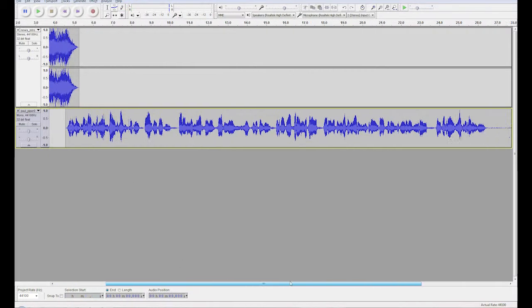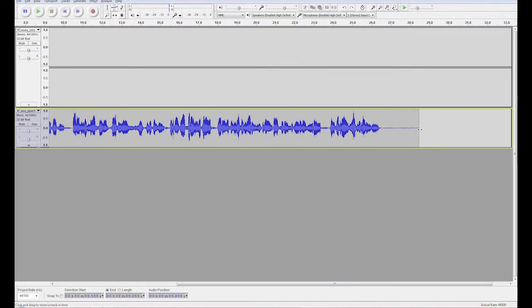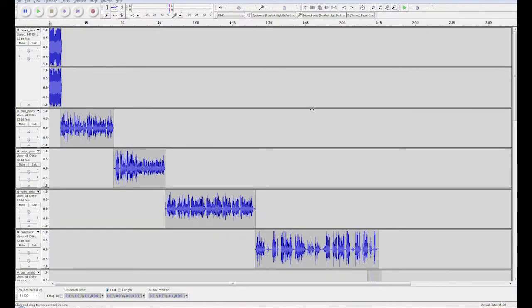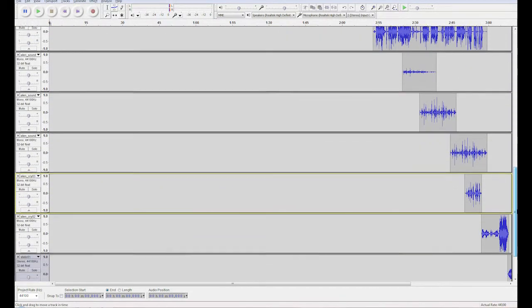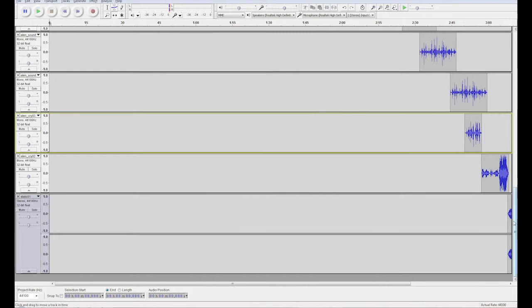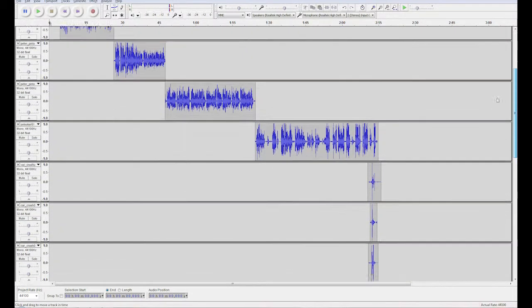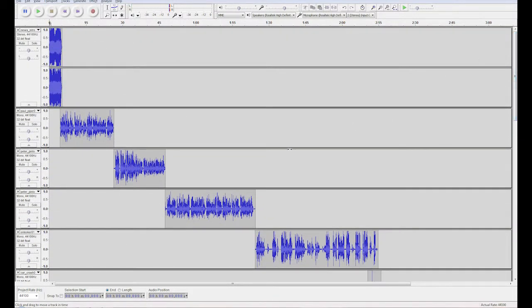Once this is done, I can then start editing the audio clip. As you can see, at the end of the reporter's section, I have a bit of white noise, so I'm just going to delete that by selecting it and pressing delete. Once all of the clips have been put in and moved to their correct locations, they can then be exported by going File, Export. That'll export as a WAV file. Mine's been completed, and you'll see it at the end of the video.